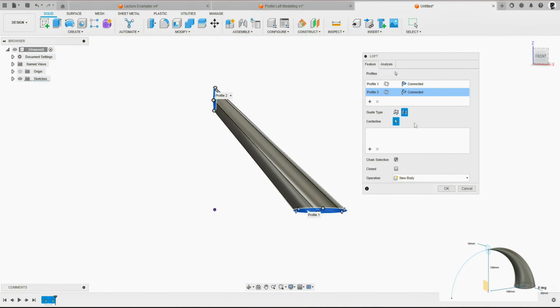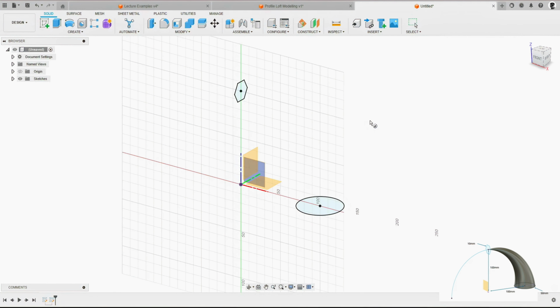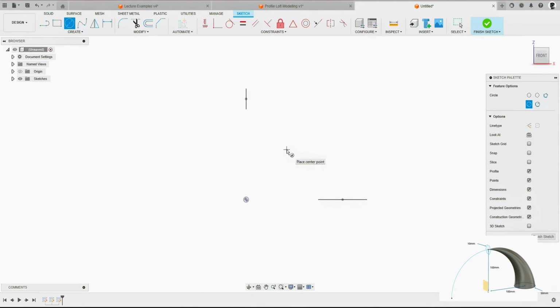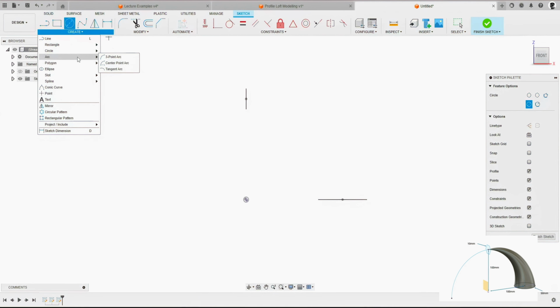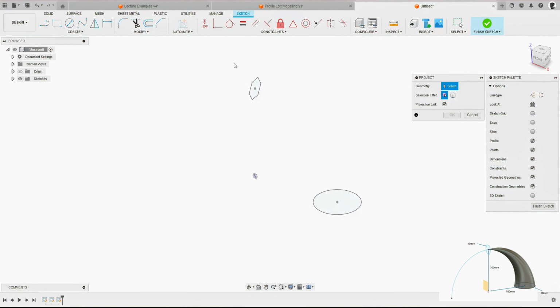So this is something that we need to sketch in. So let's go back to the drawing board. Press C on the keyboard and let's do a new sketch, this time on the XZ plane. Let's go to create. Let's put in arc. Let's go for a center point arc. Let's start from the origin. First point here to here, but notice we cannot snap on to the center points of either of these two profiles because they're not projected. So I'm going to press P on the keyboard and then project to this point and this point, press OK.